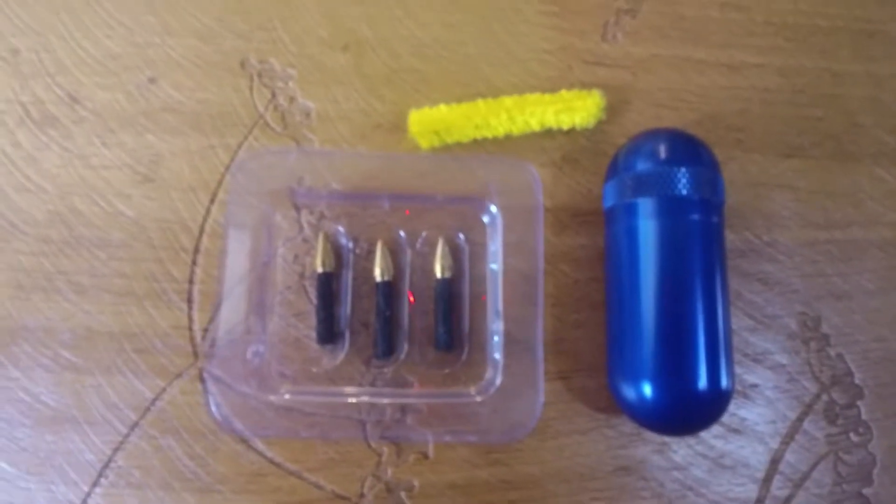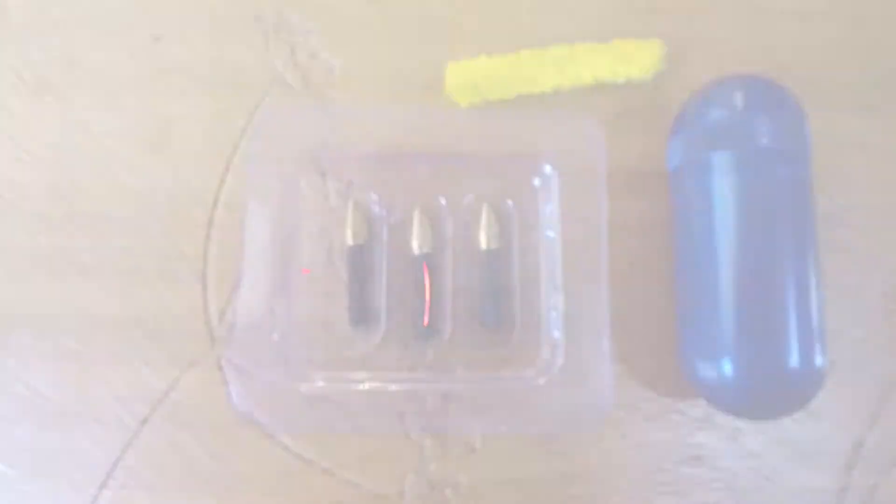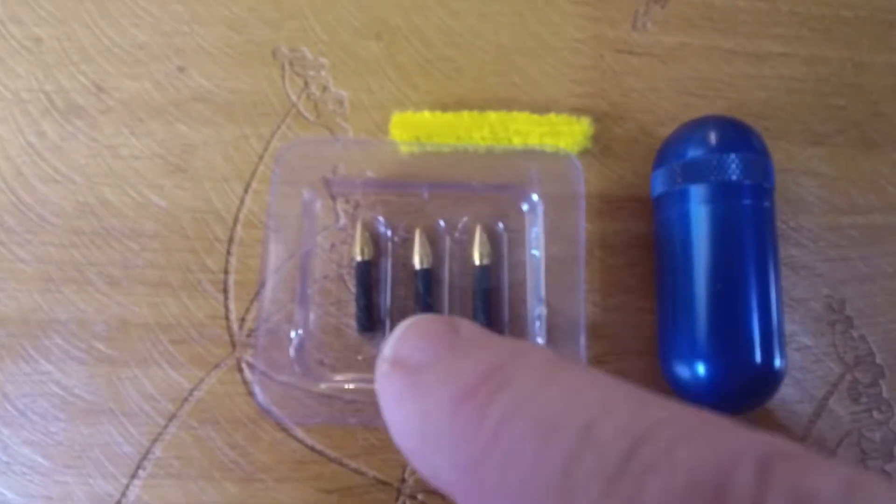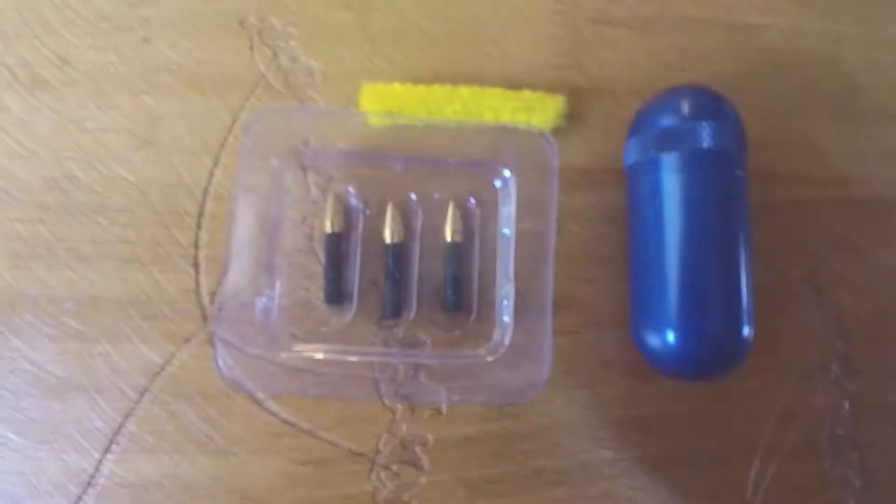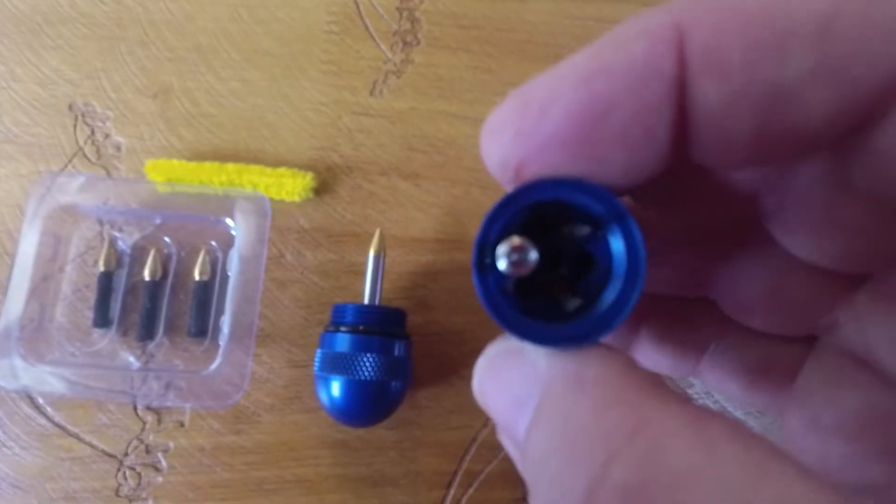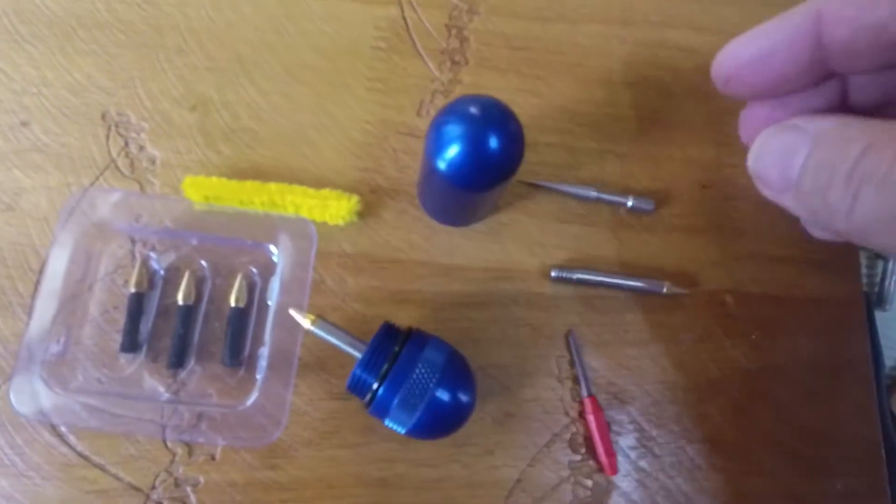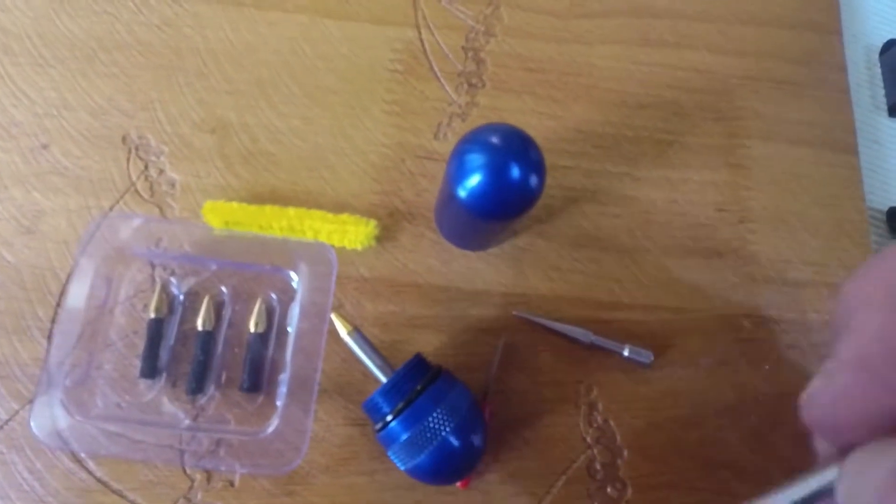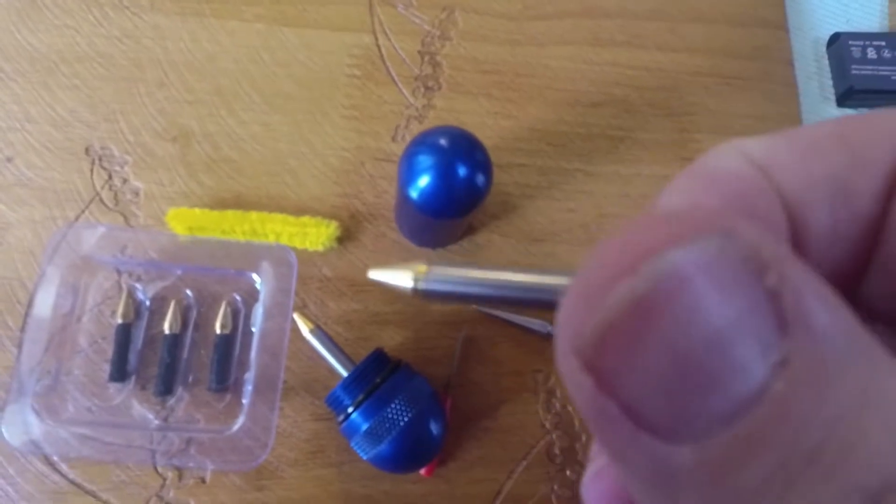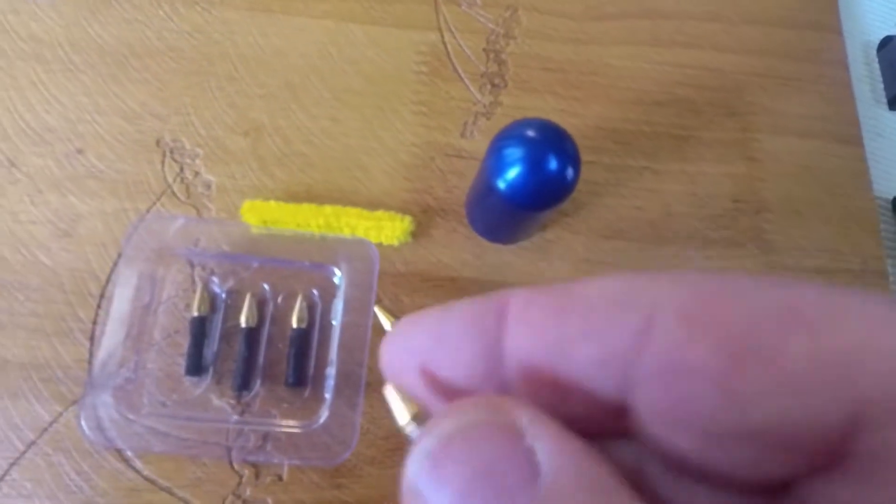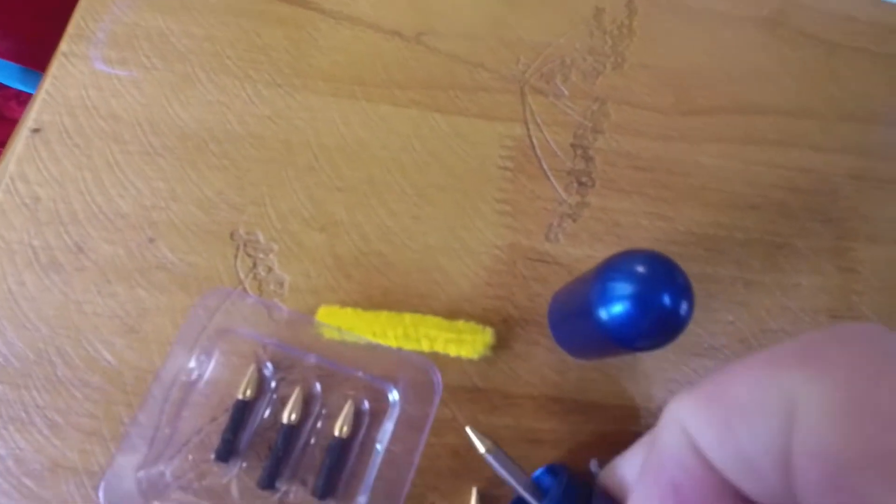Here is a quick review of the Dynaplug micro repair kit. The kit itself includes three spare tire plugs and a pipe cleaner. I've taken it apart to show you the components. You have one spare tire fixing adapter with the tire plug itself fitted inside.